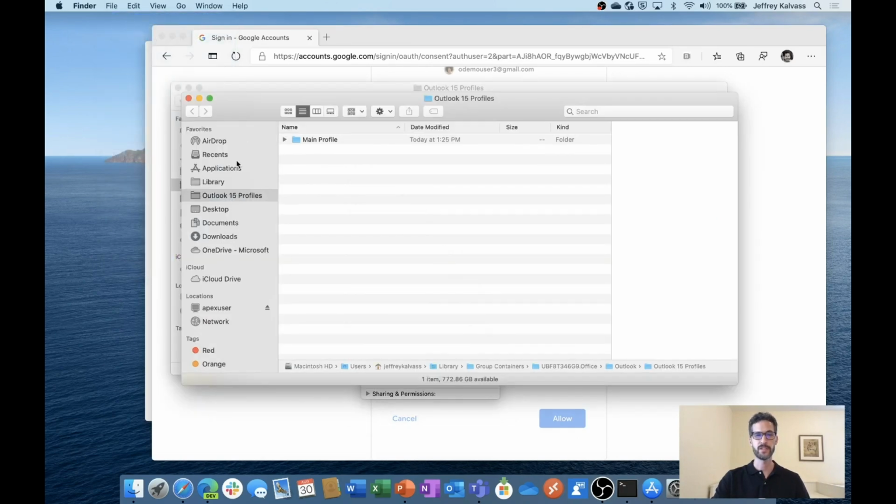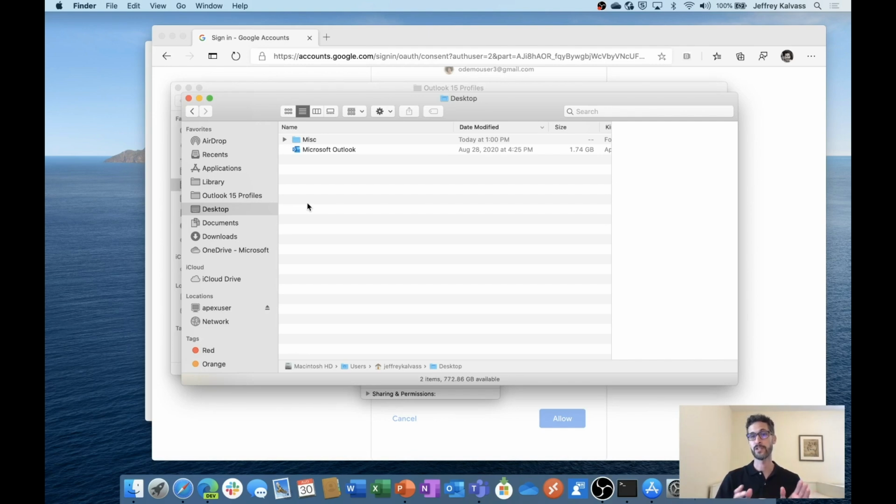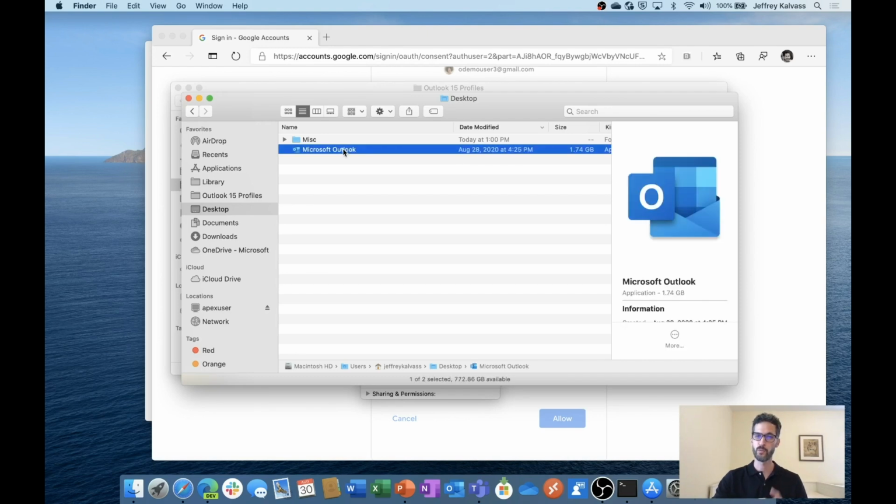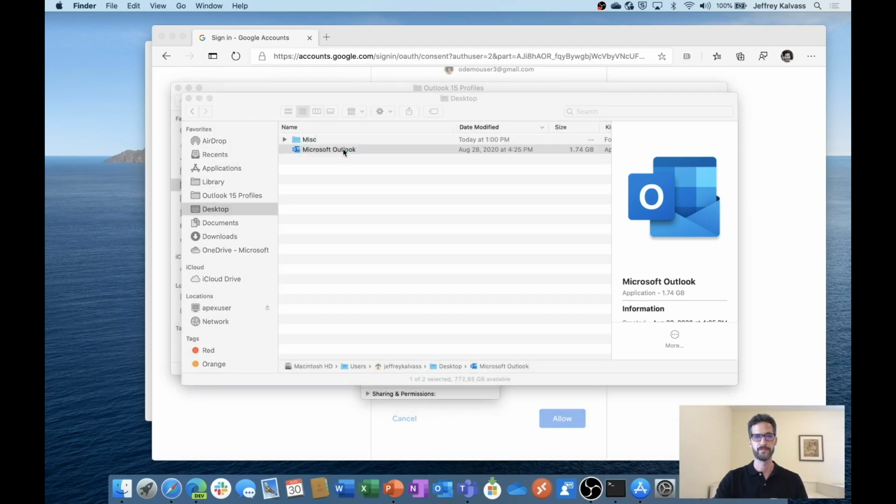I'm going to navigate to the desktop, where I have a build from our development branch. I still have the same configuration profiles set to manage Outlook, with the exception of the channel name, which this build is now overridden to an internal channel instead of production. Also, when I launch this development build, it'll go into the current production experience, because that was the last experience I was using in the App Store build. So here we go.